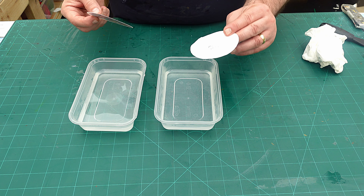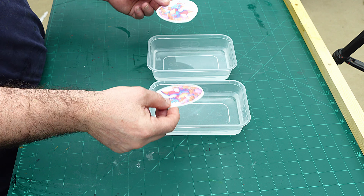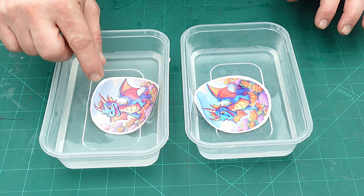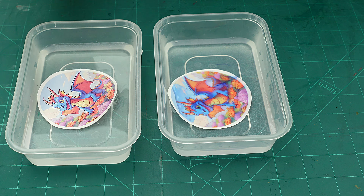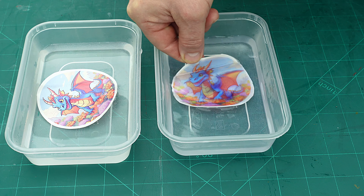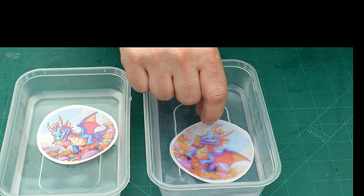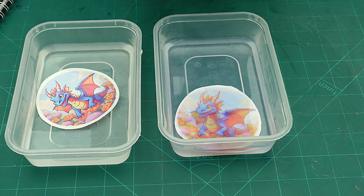These are all cut out now and ready to use. For this video I've done one without any acrylic spray and one with acrylic spray. I'm putting them in warm water - not hot - for 30 seconds to a minute. Already I can see the ink is starting to come off the unsprayed one - you can see big blobs of ink - where on the sprayed one the ink is completely set. It definitely needs spraying, there's no doubt about it.